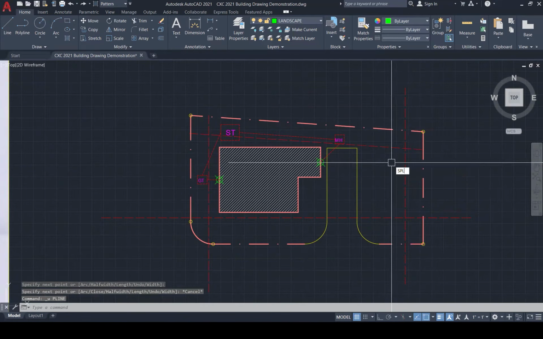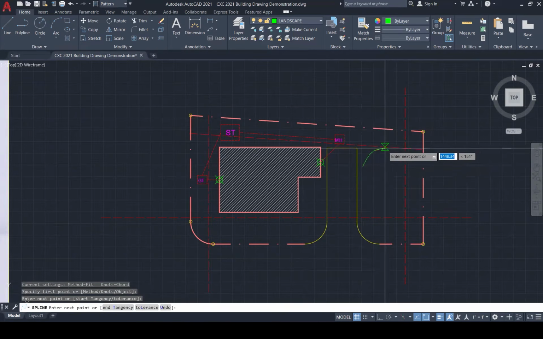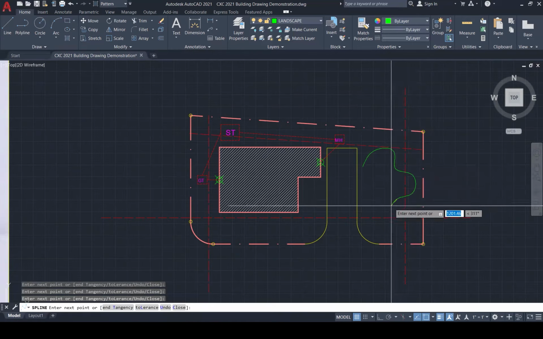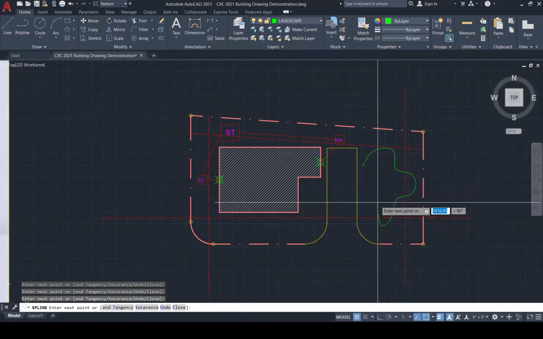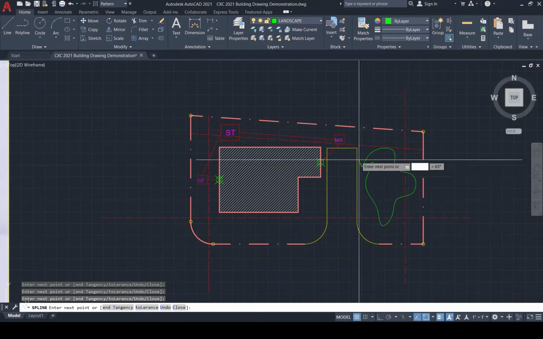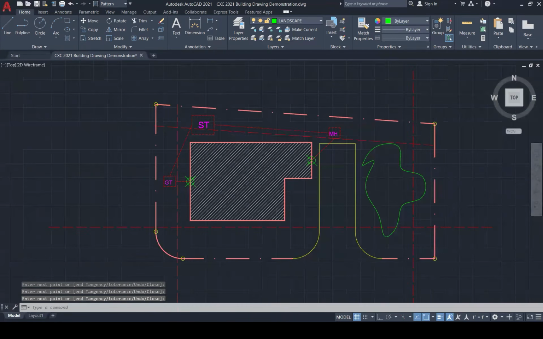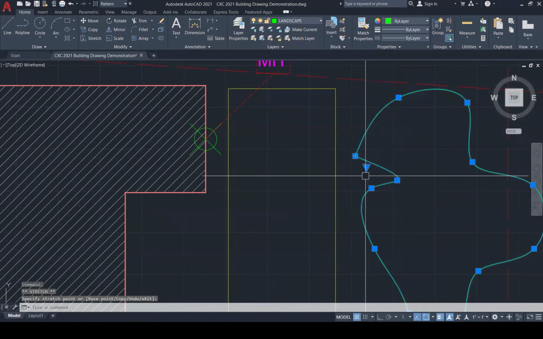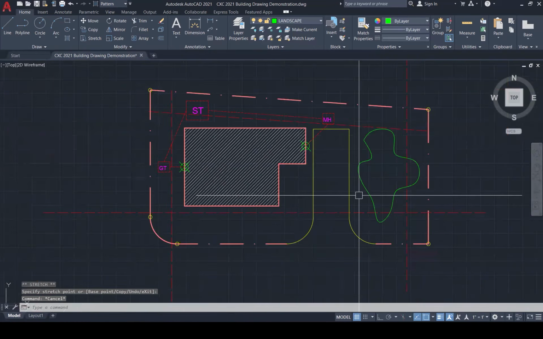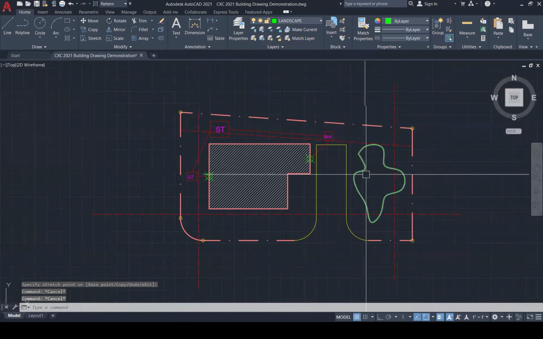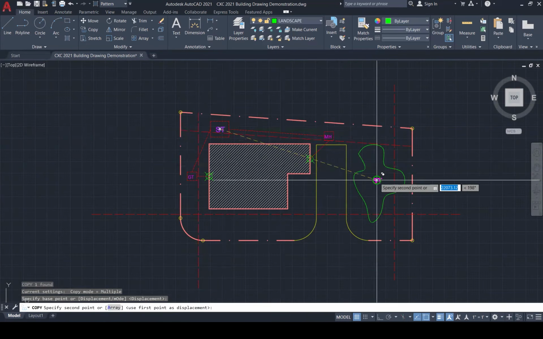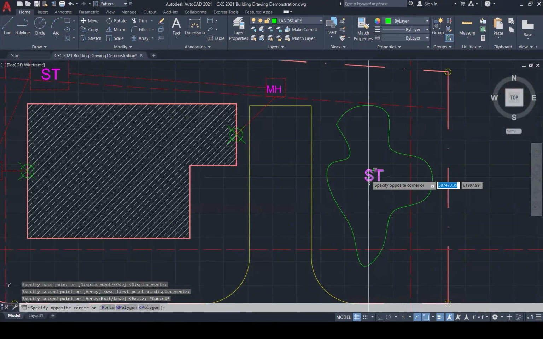Now I'm going to use SPL for this so I can create some wobbly lines. So this is just me attempting to create a soakaway pit, and a nice little formation there. It doesn't have to be shapely.